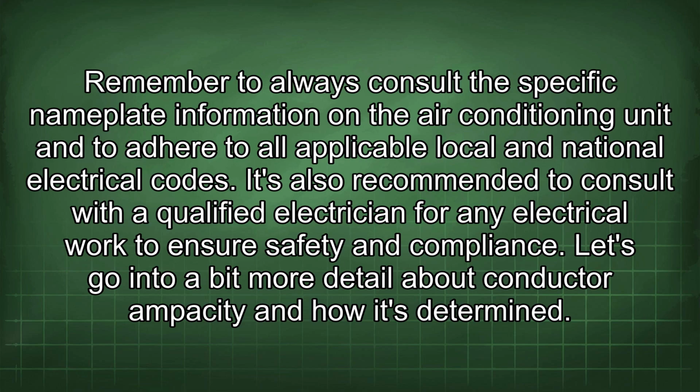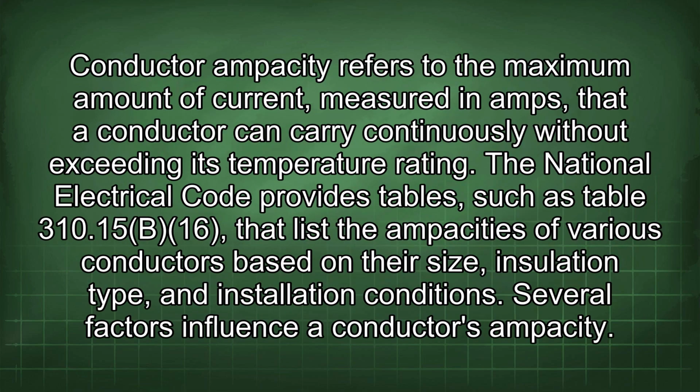Let's go into a bit more detail about conductor ampacity and how it's determined. Conductor ampacity refers to the maximum amount of current, measured in amps, that a conductor can carry continuously without exceeding its temperature rating. The National Electrical Code provides tables, such as Table 310.15(B)(16), that list the ampacities of various conductors based on their size, insulation type, and installation conditions. Several factors influence a conductor's ampacity.